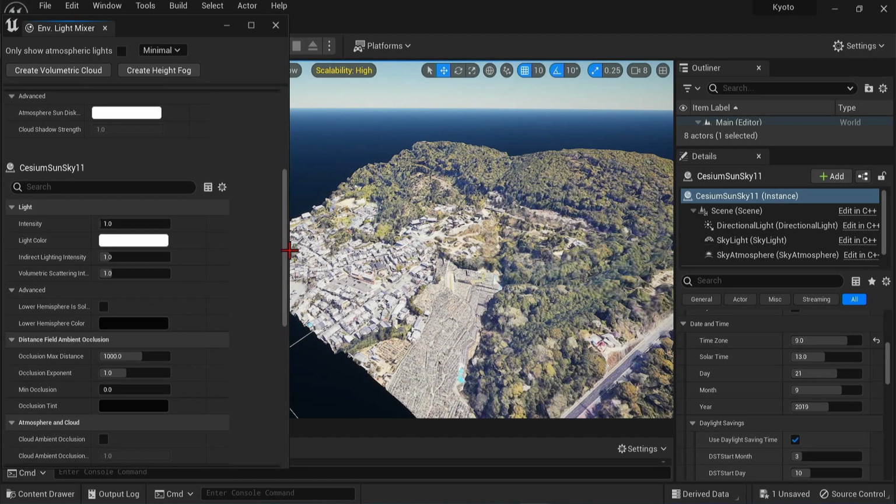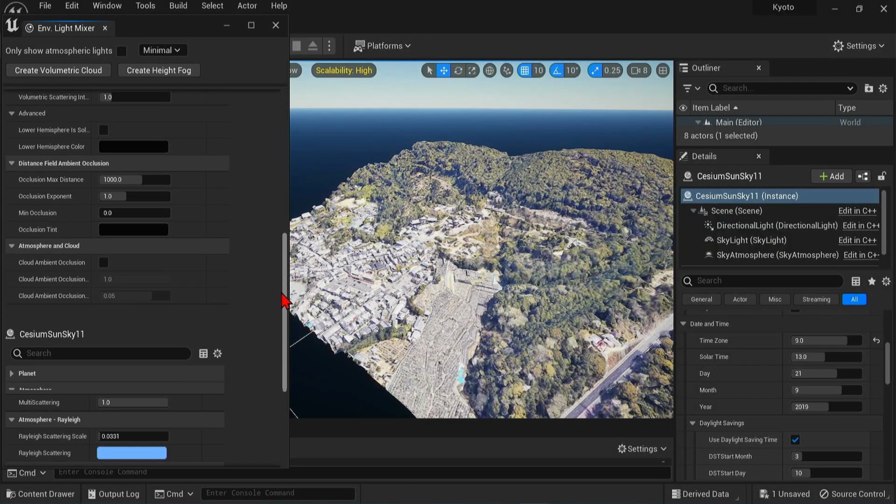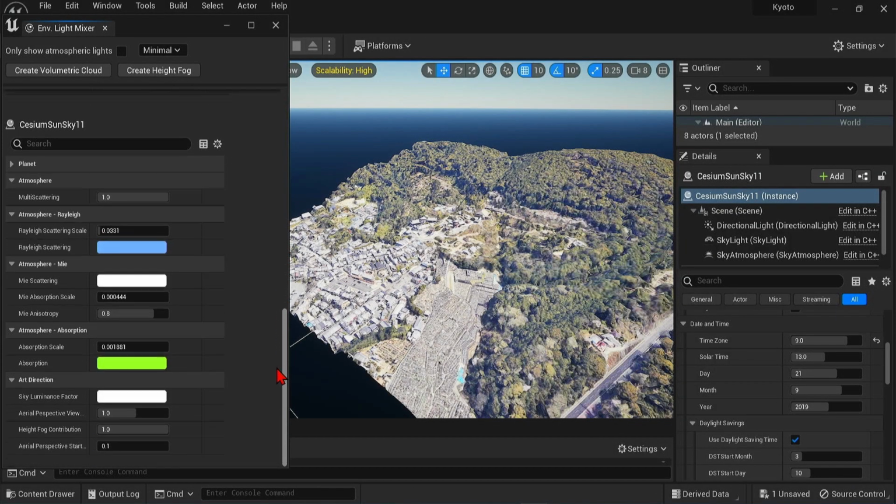So if we go down to the skylight, you can also adjust the intensity here, which gives it a bit more of the global illumination. You can also add in a HDRI map for the surrounding. And also there's the sky atmosphere. We leave that for now, although this will affect elements such as the fog.